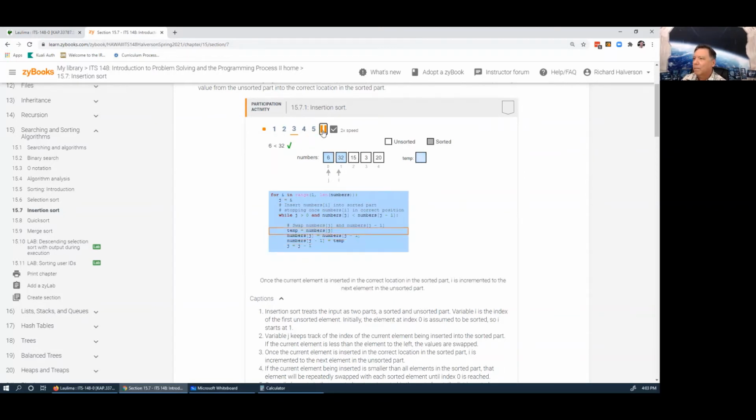So now it goes to the next one and tries that. It's not in order, so it has to trade. Then it compares 6 and 15, and they're already in the right order, so it doesn't have to do any swapping. Here, 3 and 32 are going to swap. Then it goes down to 3 and 15, and they swap. Then 3 and 6, and they swap. And the last one, 20, is going to swap its way down to between 15 and 32.